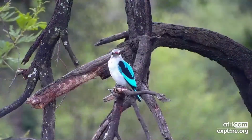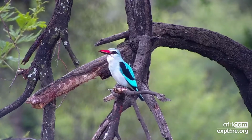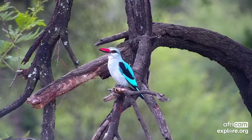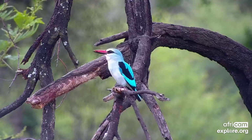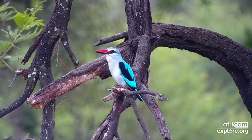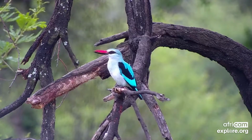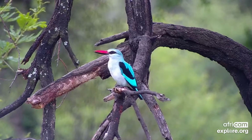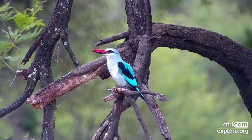And this one I wanted to show you just as another species to look out for on the cameras. Another summer migrant that we want you to let us know as soon as you see them. I don't think we've seen any yet. We were just chatting about it with my colleagues, and it doesn't seem like we've had any arriving just yet, but certainly a beautiful, beautiful species worth looking out for.